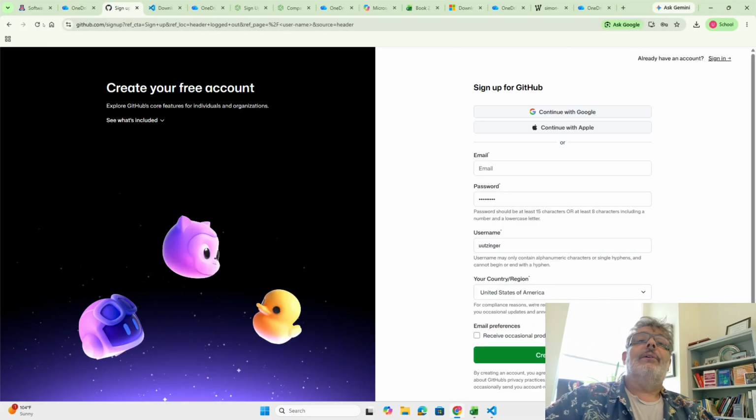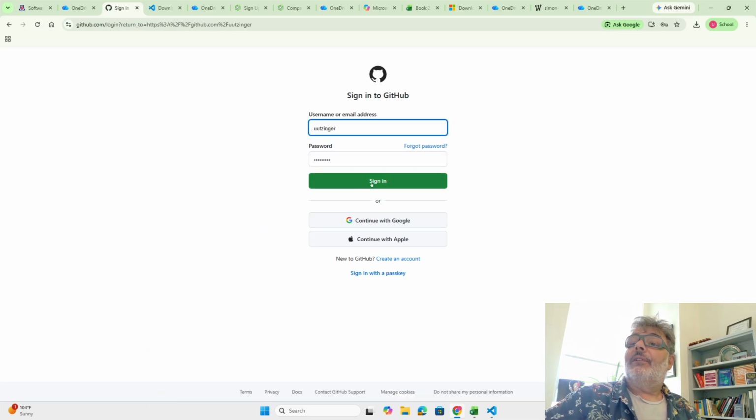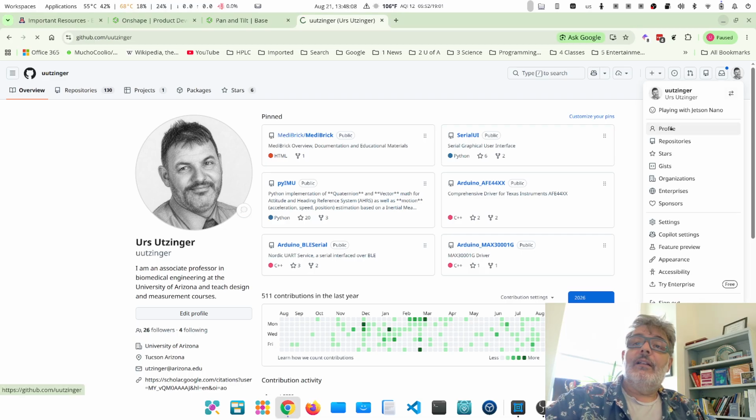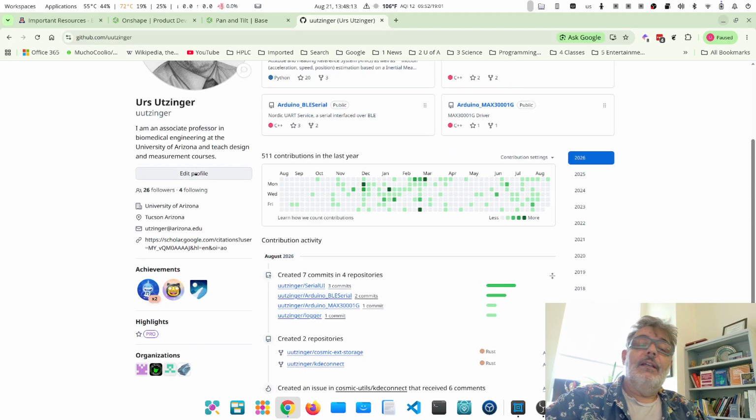So once you're signed up, you can sign in. Let's see if this is going to work. Okay. Give me 1 second here. So this is how it looks like when you're signed in. Now I have actually my profile picture up here, and there's some notifications from people that want me to make changes to the code that I made, and it's publicly available in your account or in your profile. Likely somewhere in here is where you will be applying for the student or educator account.